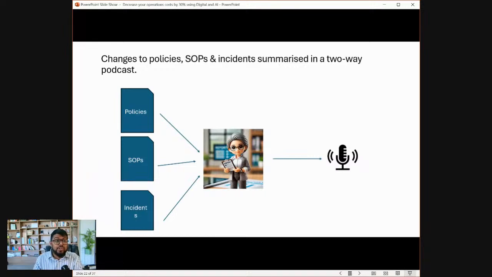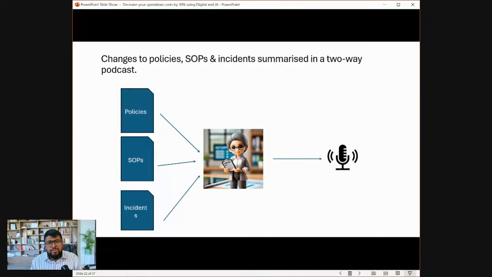Another one, which is a very interesting one, is how you have these policies, SOPs, and a lot of incident documents that just sit somewhere in a folder, and if you want to look for those, they are very difficult to find. One of the organizations that we worked with had amazing statements of procedures and policies. All of these things were really well written, but no one was reading them. Even if they were doing training, people were not reading it, and if there was any change, they were notifying people, but that was a clunky process.